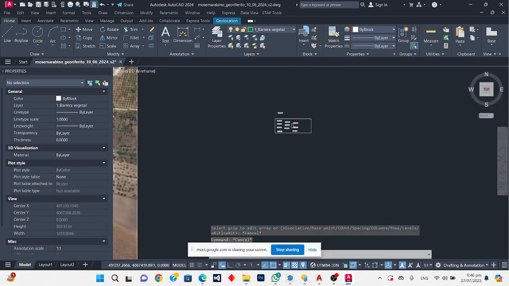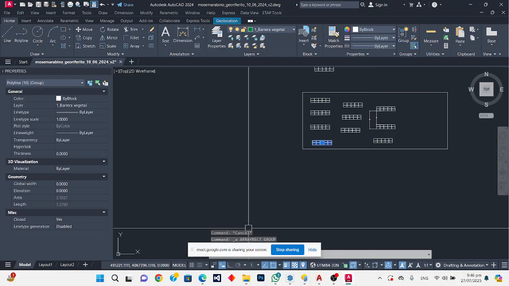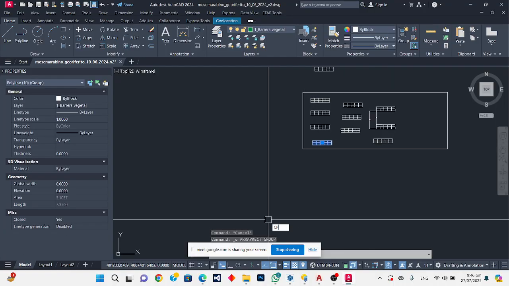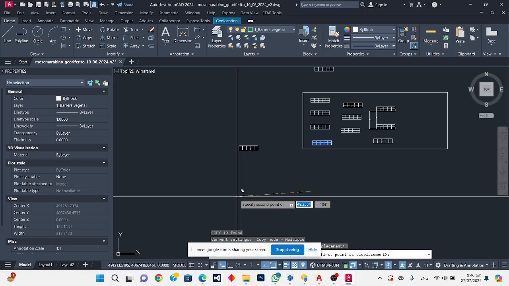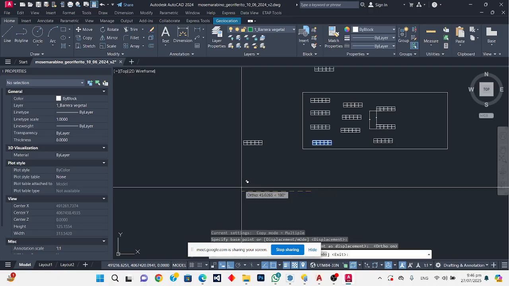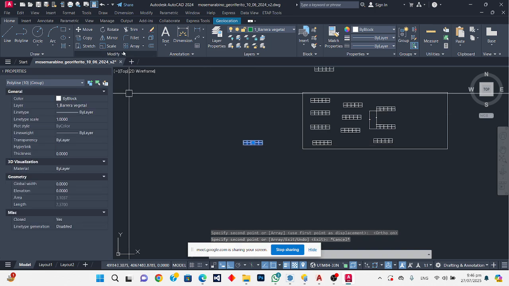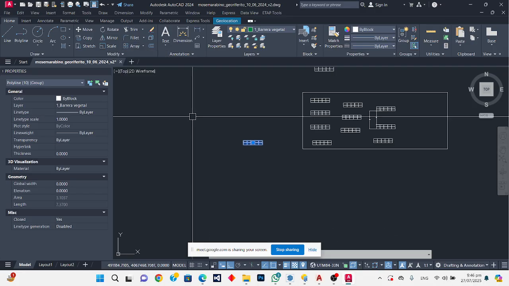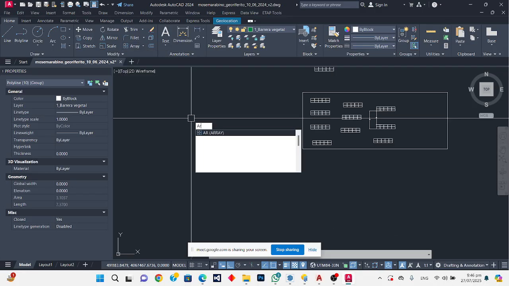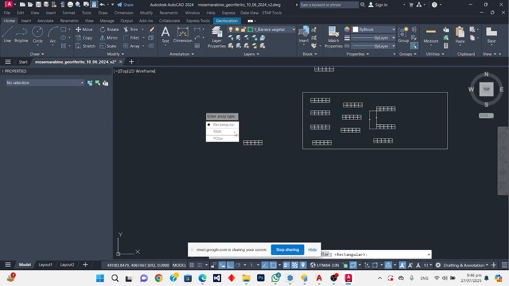For your easiness, if you are doing manual mounting structure and PV module mounting, you can select these options, or use the command AR, which is the array command.